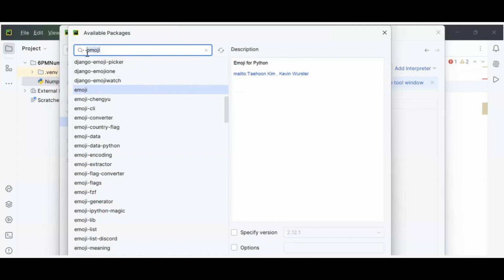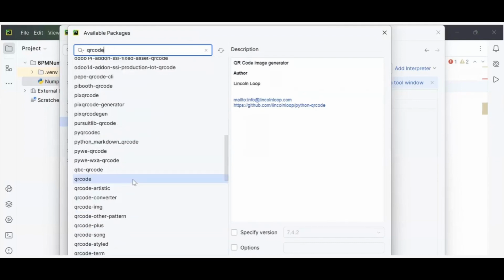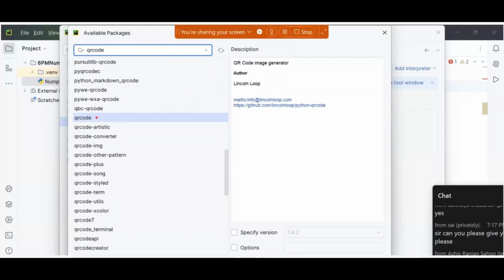Like that, QR code is there or not? QR code I am also going to tell you in the classes. That QR code is developed by whom? He is an author for it. And Python supports a lot of what modules? Third party modules. I used to explain all these things in our classes.